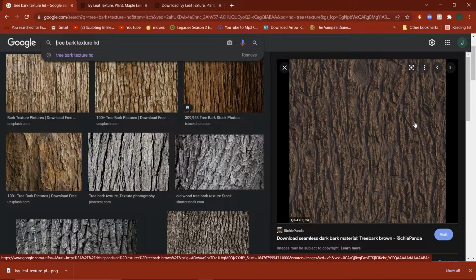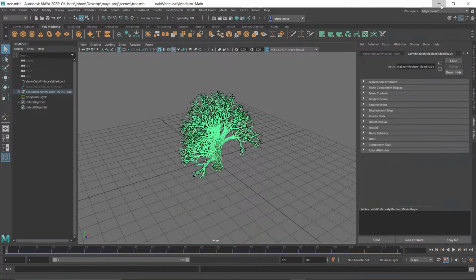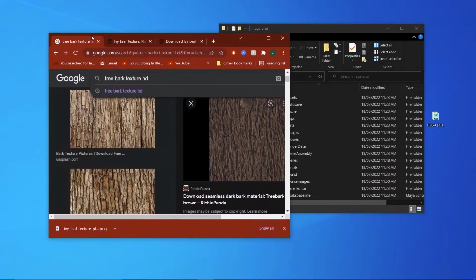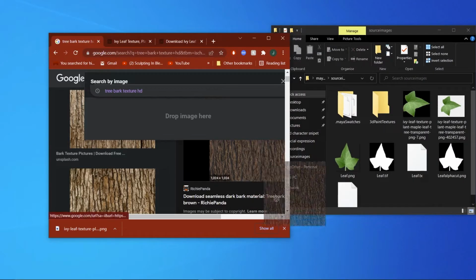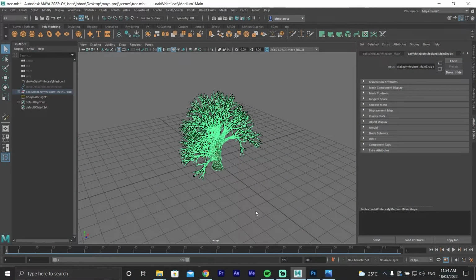It won't scale up, it'll just look good because it's seamless. So I think you can just drag it out of Chrome straight into our source images, just like that. Let's go back to our Maya.